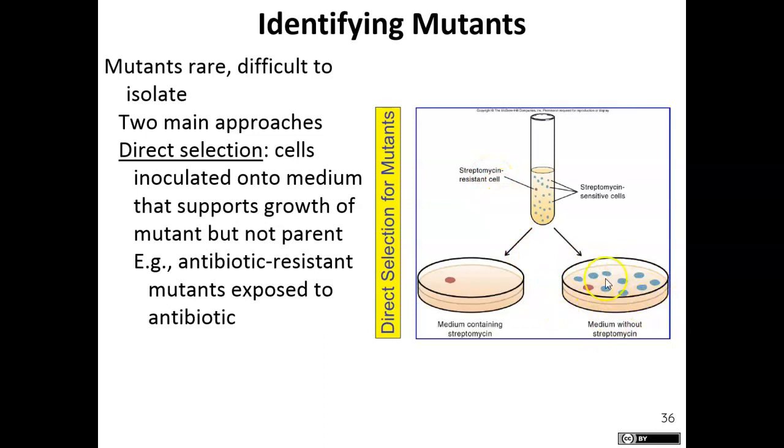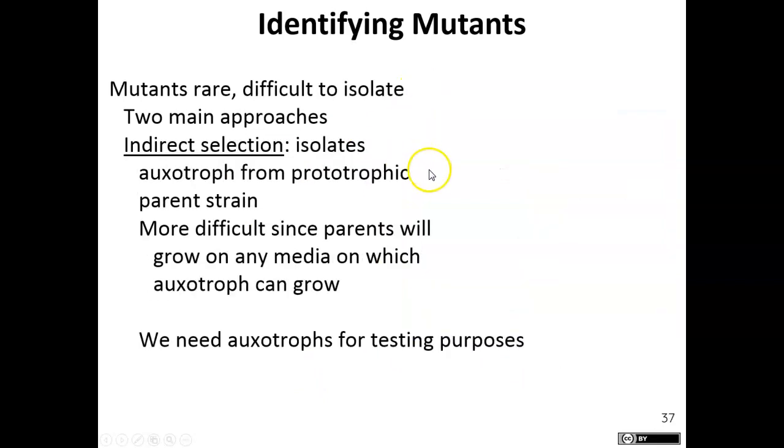All cells are going to be able to grow on a medium without streptomycin, but they're not going to be differently colored. So if this is E. coli, okay? E. coli look like E. coli no matter what. They're not going to change color here. And so this isn't going to help you. But if you plate it also on a medium that contains streptomycin, only those cells that are streptomycin resistant are going to be able to grow. And that's direct selection. Another mechanism, which is a little different, is called indirect selection.